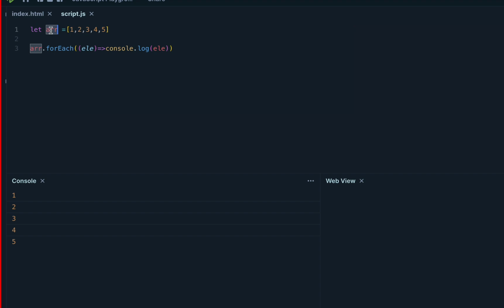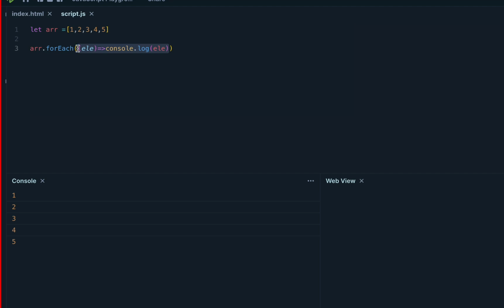So here the callback function is this current element, console.log of this element. We can say this is the callback function.